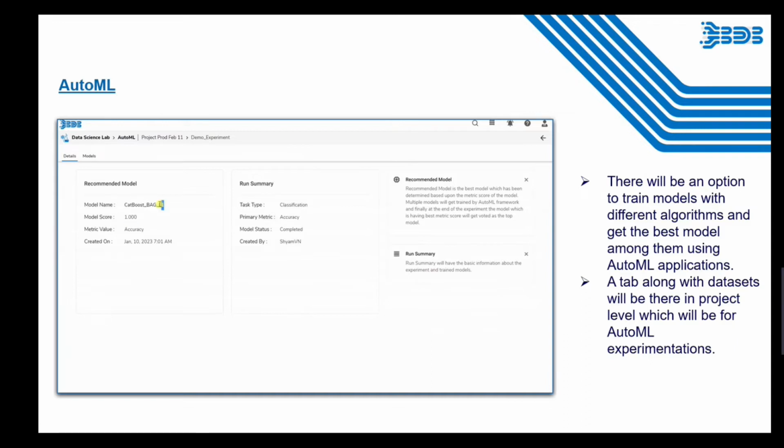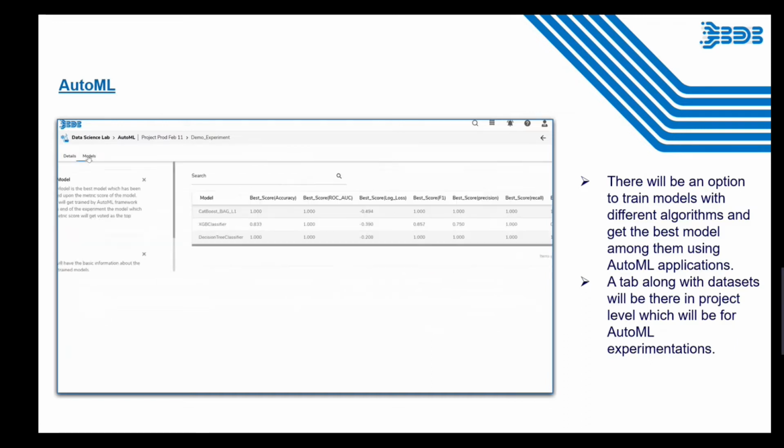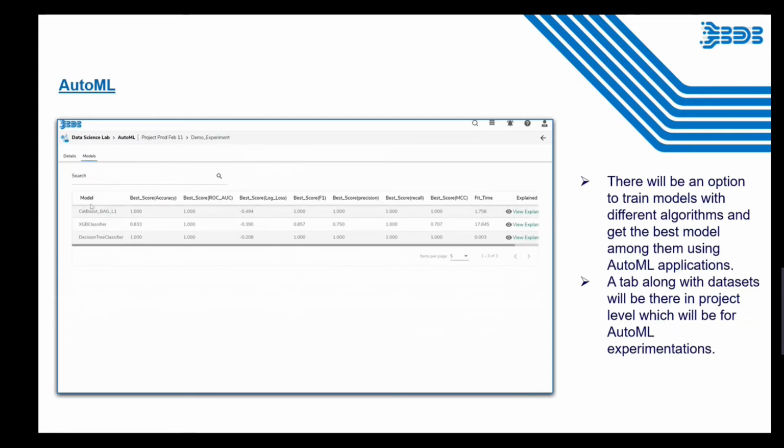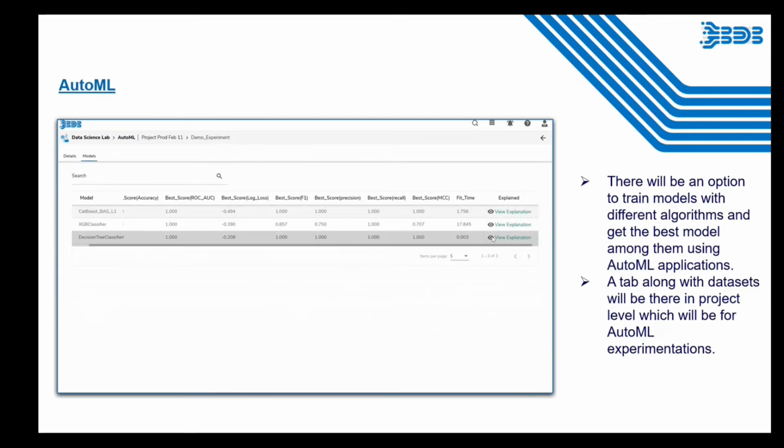So this is a brief summary about AutoML, and we move on to the next slide.